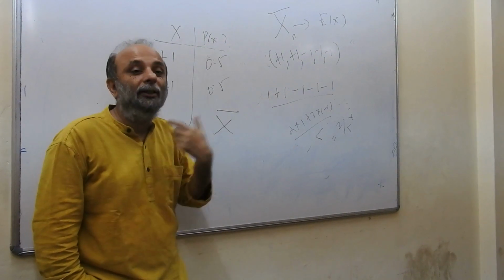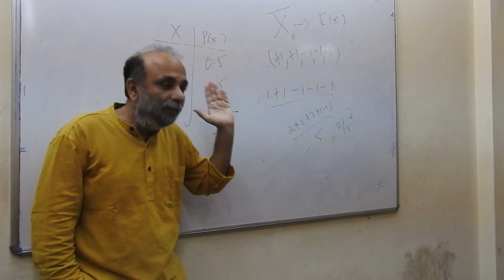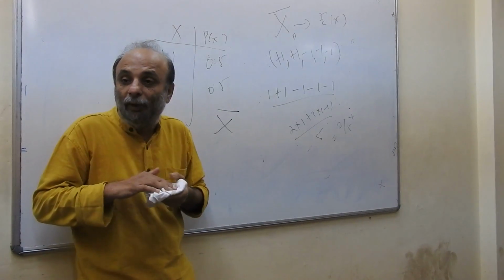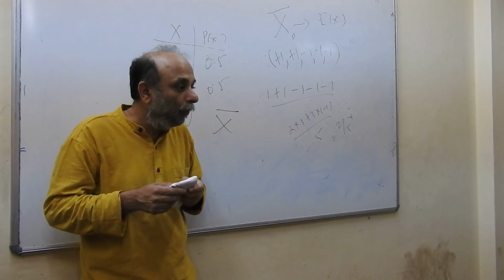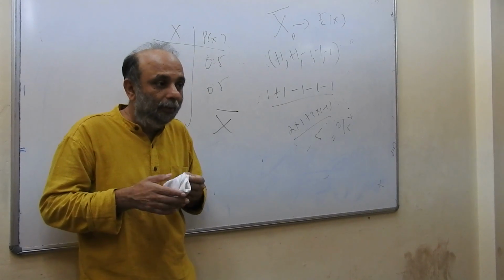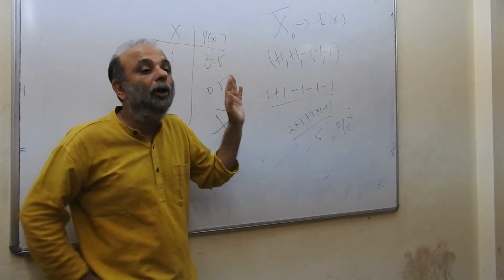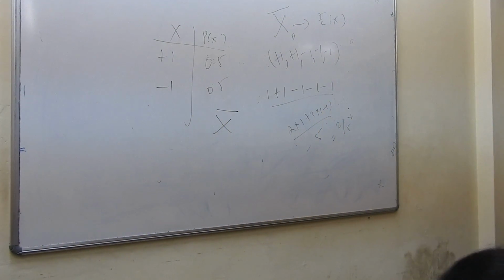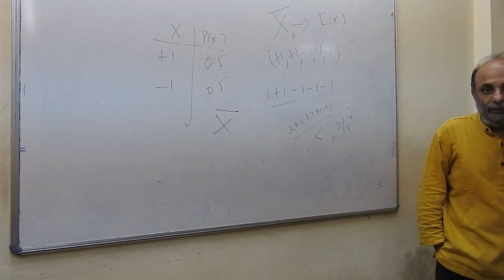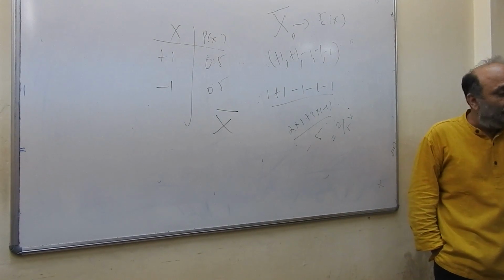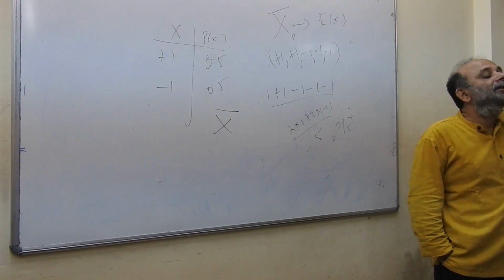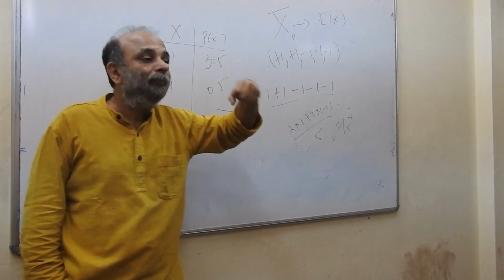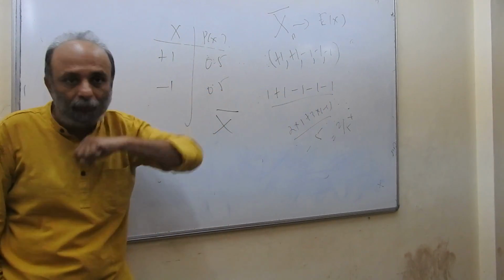As the information increases, your guess will get closer and closer to the true population value, the true quantity that you want to know. Okay? Is this clear? This is called the property of consistency. And it tells me that the arithmetic mean has that property. That is, as the sample size increases, the arithmetic mean will get closer and closer to the true population mean which I want to know.